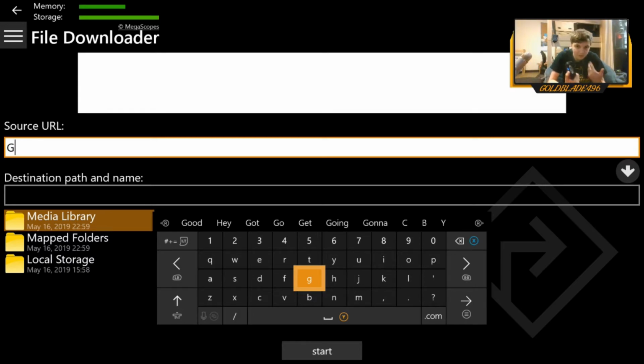So if you mess up, you have to retype it all over again. That's why I think it's really tedious to try to do it on the Xbox. You don't have to do this if you have it on the PC. I'll show you that in a second.